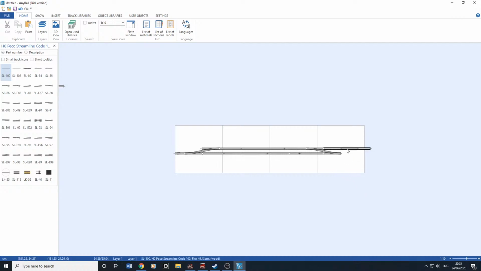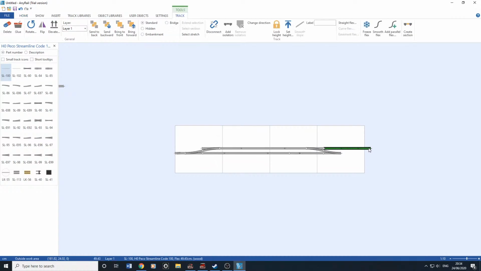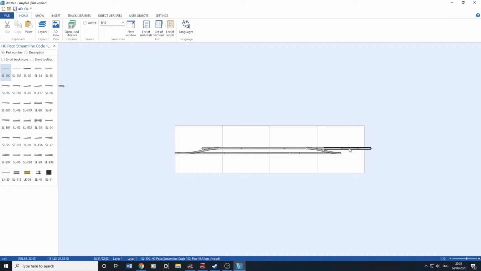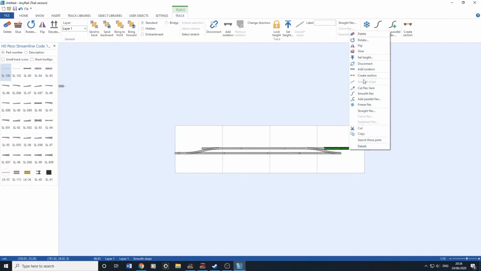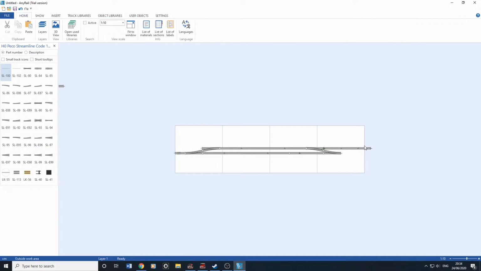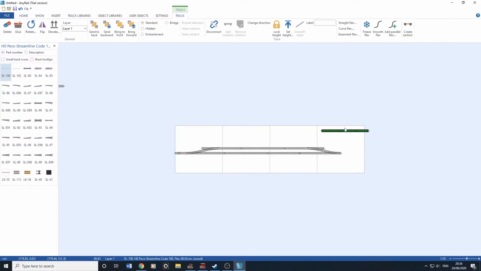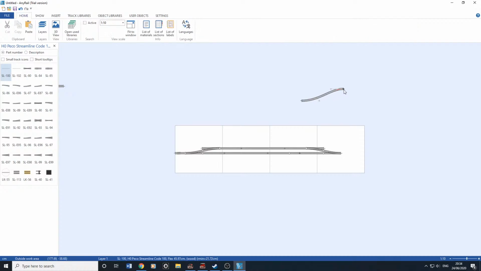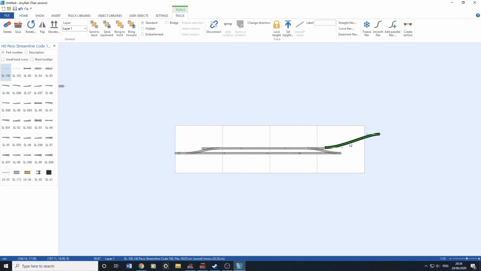Yeah, I'd put that piece there. So I would have a parcel office just there. We could have a station there, and then for track coming in there. And it's not what I wanted to do. I want to disconnect that for the moment. And then I want to make it a bit of an interesting shape. And then reconnect it.